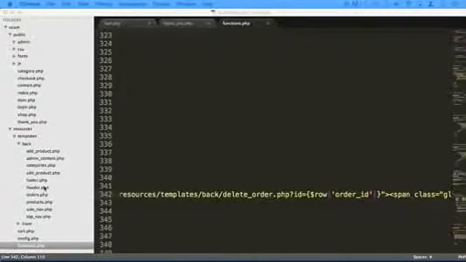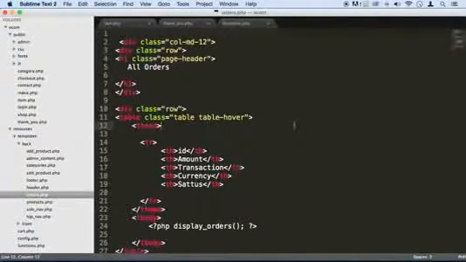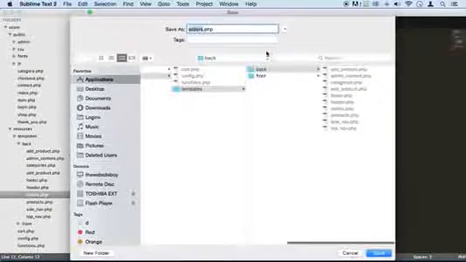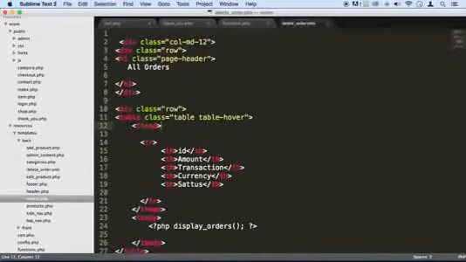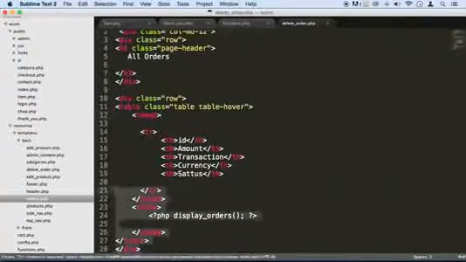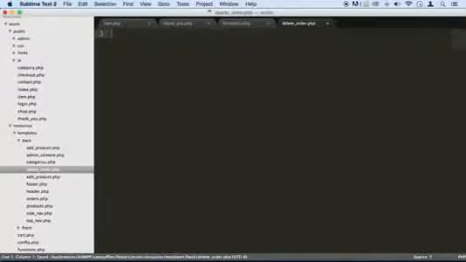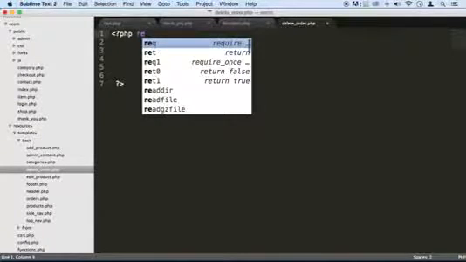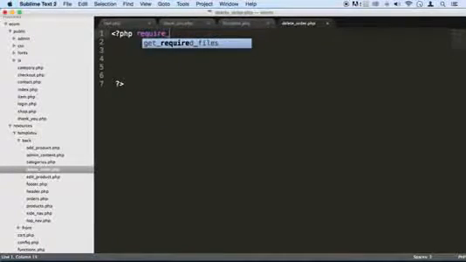Let's go to orders, and let's do a save as and say delete order.php. We're going to take all this out. The first thing that we need to do is put our PHP tags here. Then the require once, and then we need to go back a couple times again to find config.